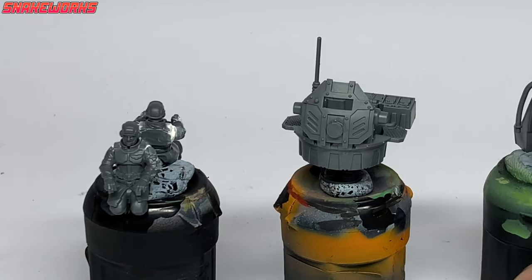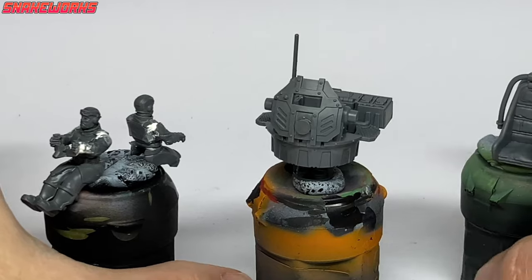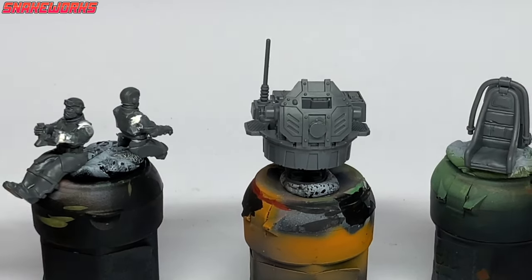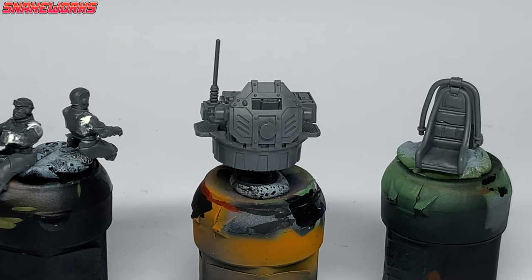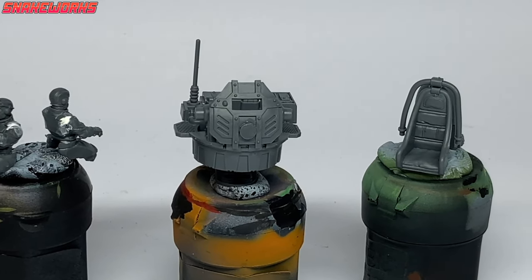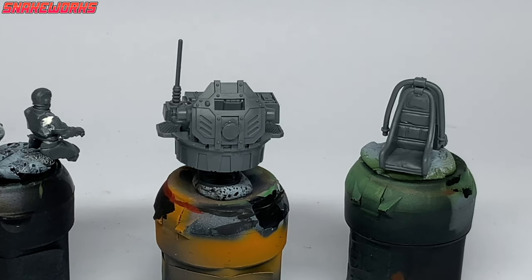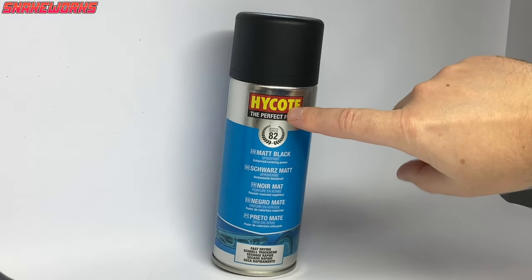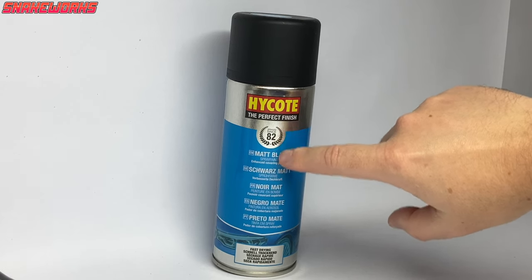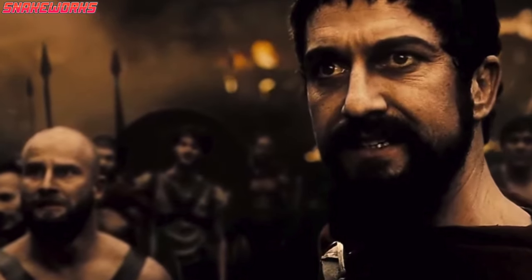For some reason, I didn't take any footage of those discs being added. You can see one on the shield plate in the middle here. The others went on the front and sides of the Toros. And the reason these parts are loaded onto these old paint pots is because it's priming time. This time to prime, I'm using this can of High Coat Black Primer.